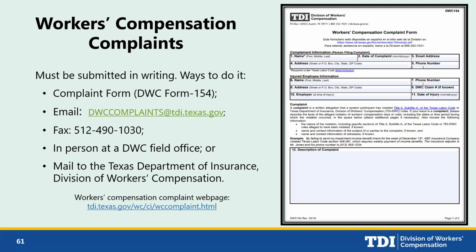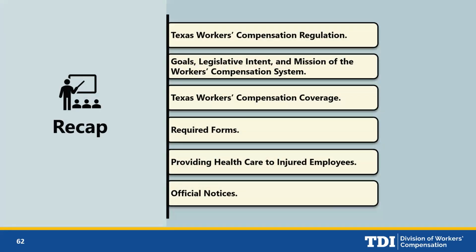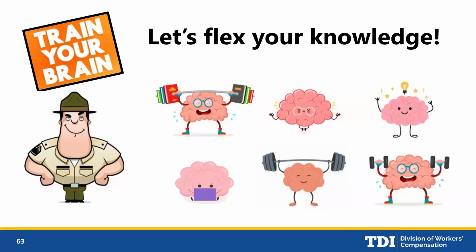So, an overview of Texas workers' compensation regulation, goals, legislative intent, workers' compensation coverage, required forms, providing health care to injured employees, and official notices. Those are the things that we have gone over today. Now we can flex your knowledge with 5 questions to see if I have transferred information over to your brain.